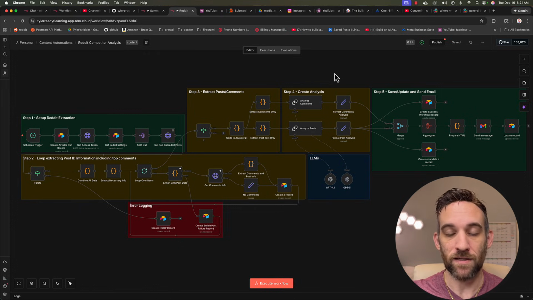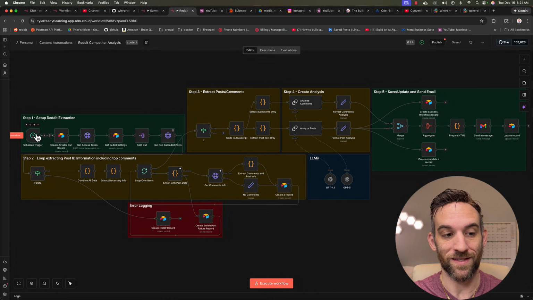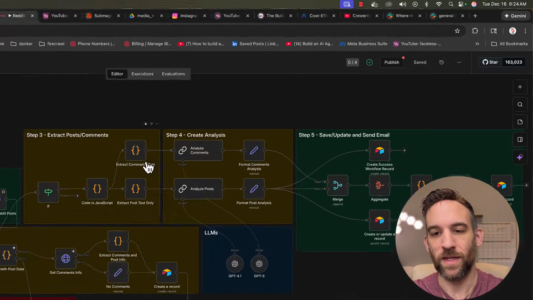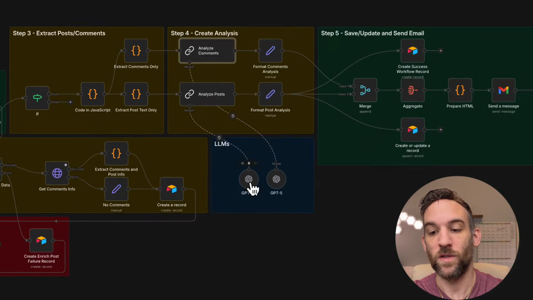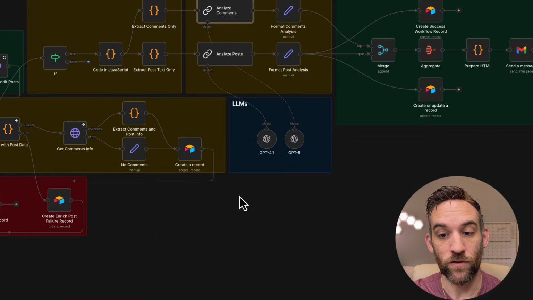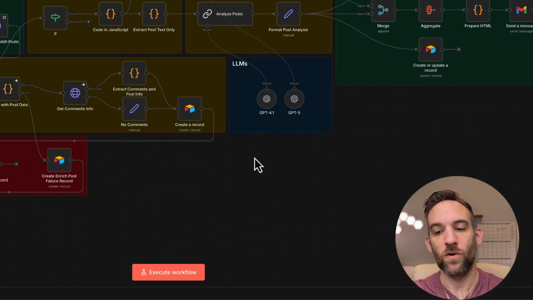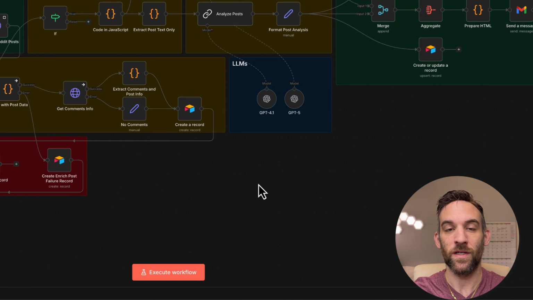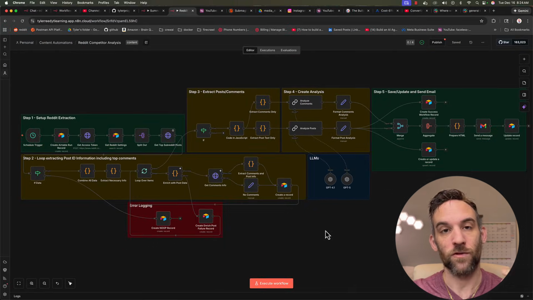So now when it's active and I were to use this, or if it were to work on the scheduled timer that it does every morning, this analyze comments chain would still use GPT 4.1, even though you can clearly see that I updated to GPT-5. The reason for that is you only see the changes that are actually being used in production whenever you publish. Just because I saved this doesn't mean this is what's going to be used during the normal workflow.